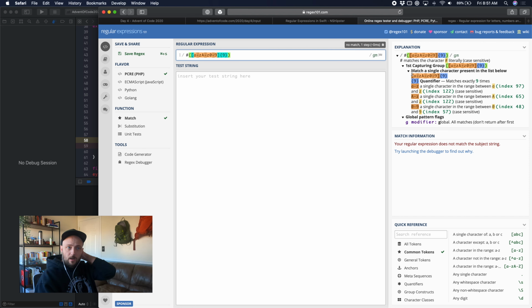Match a single character present in the list below. Matches exactly 9 items, a single character in the range A through Z, a single character in the range capital A through capital Z, and 0 through 9. I think that's the regex I want.